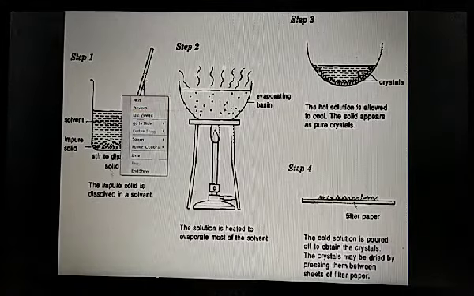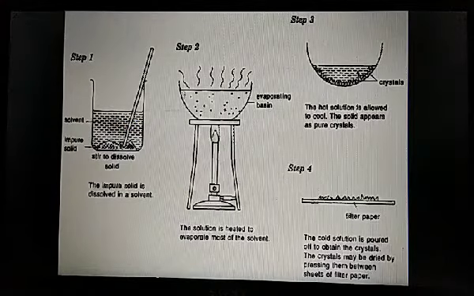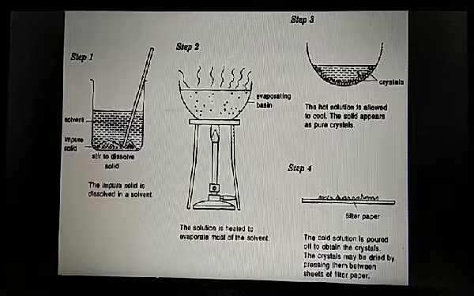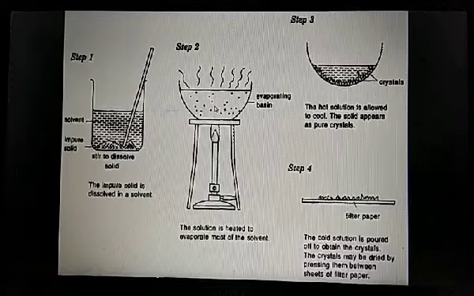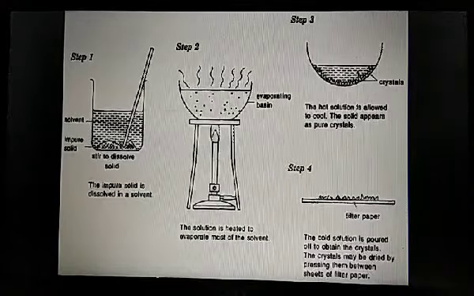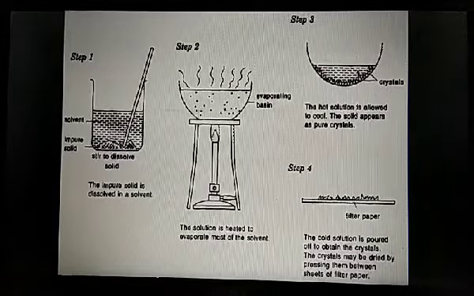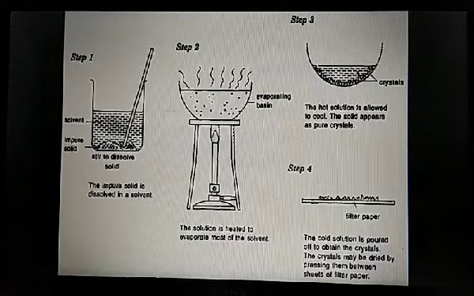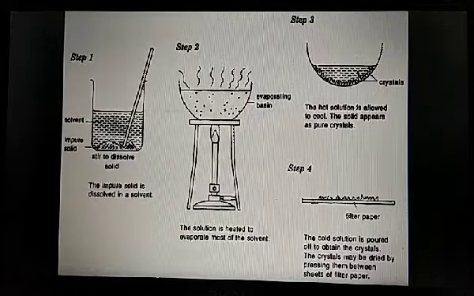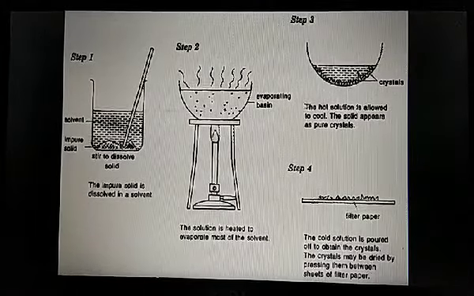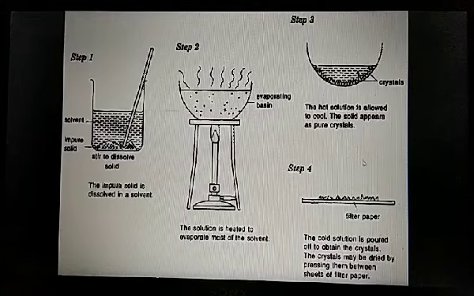Then after that, we will take a beaker and put that filtrate into the beaker, and now this beaker will be heated so as to remove maximum water which is present there. But remember that it should not be heated to dryness. So the solution is heated to evaporate most of the solvent, that is water, and after that we'll leave it undisturbed for some time. That is, the hot solution is allowed to cool and the solid appears as pure crystals.